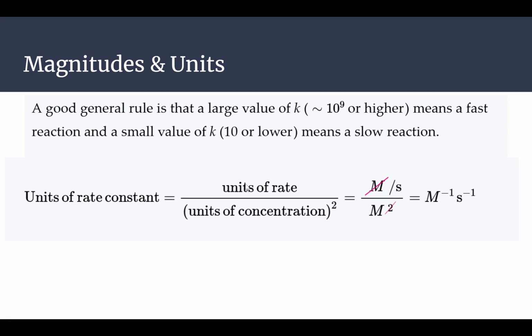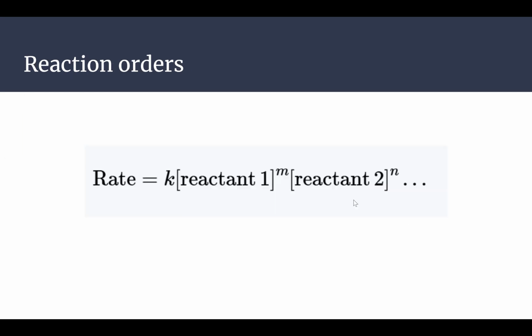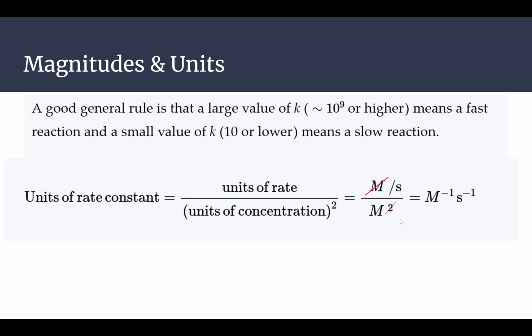You have your units of rate divided by your units of concentration. So this example here is just for a second order reaction, because your concentrations are in molarity, that's the units, and then your rate is molarity per second. So when you find the K, you divide the reactants underneath the rate. So that's what's shown right here. You have your rate up here, molarity per second, and then for the second order, molarity squared.